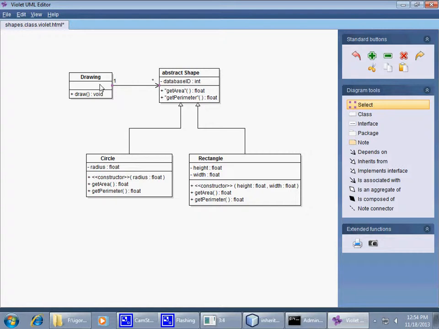The drawing really contains a collection of shapes, right?